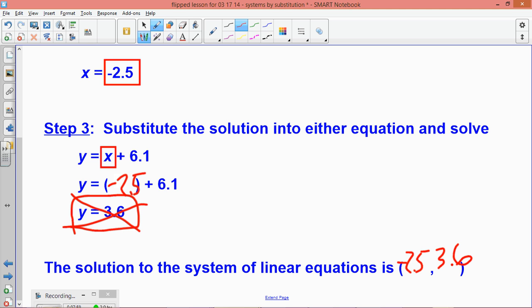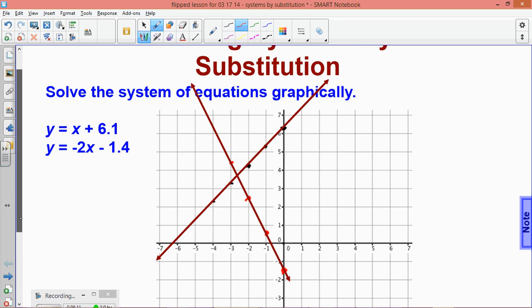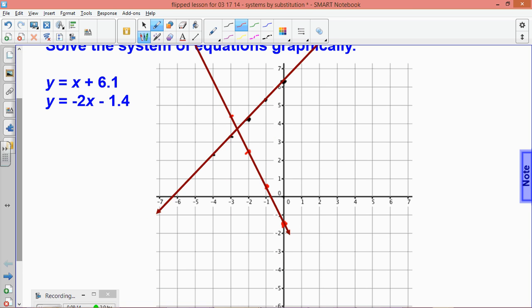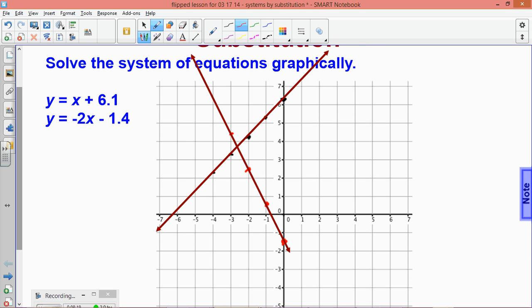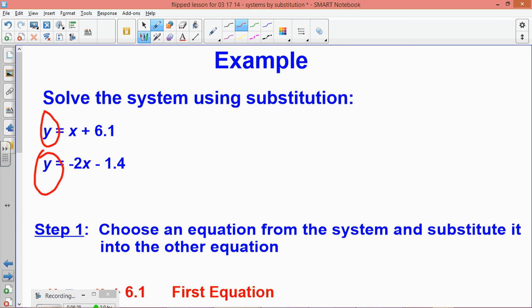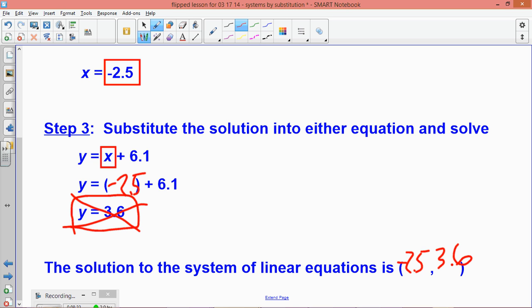So if I go back to my graph from page 1, I have found that the point of intersection is negative 2.5 comma 3.6. Let's go back and see if I guessed right. Negative 2.5 comma 3.6. Oh, I'm sorry, I used the magic pen instead of the regular pen, but I had actually guessed that wrong. I had thought that this was something like negative 2.7 comma 3.8. That's what it looked like. Turns out that I was not exactly correct. I was close, but I was off by several decimal points.